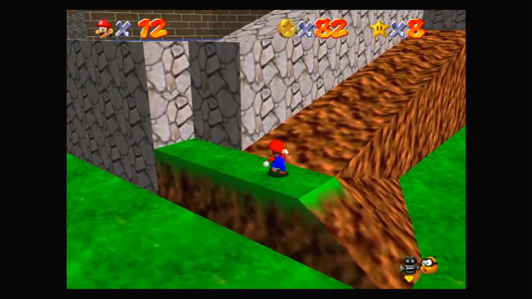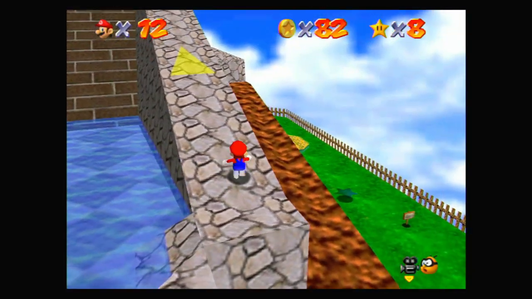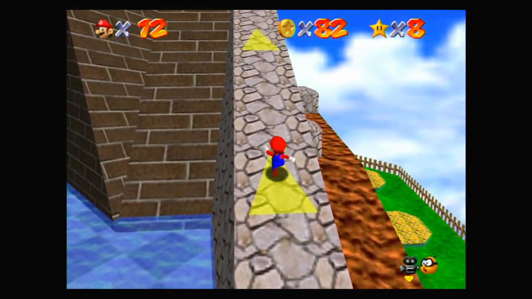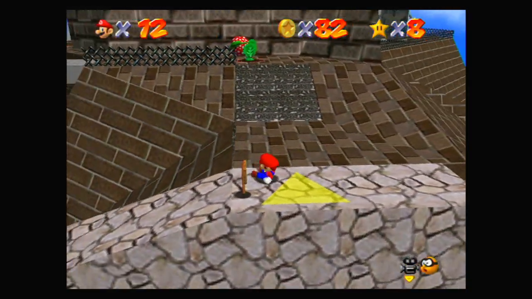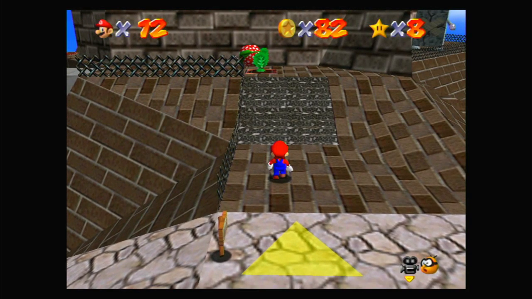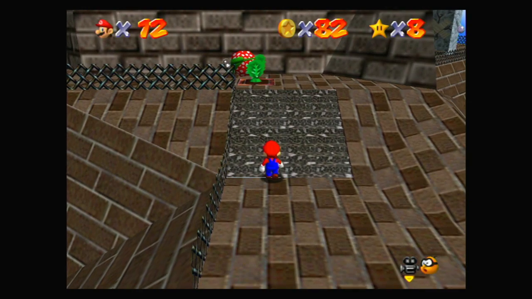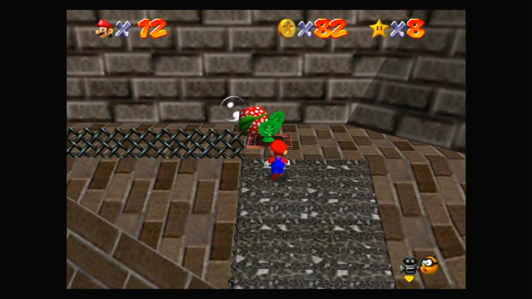Okay, we're doing very well now. Let's just backflip onto that. Okay, we're doing very well. We only need 18 more regular coins. And how many red coins do we have? Okay, we need 2 more red coins. So we need to find those. Probably getting very close though. Get rid of you so I can get your coin.